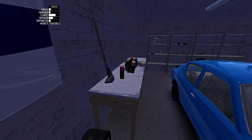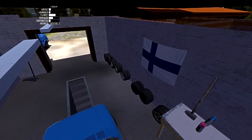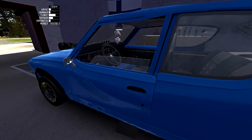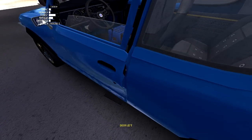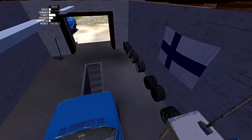Here we go. Alright, now that it's the color I want it to be, and there's a little bit of black, a little bit of blue. Can I stop that? Really? I'd love it if I could. I literally dented, look at the roof! Okay, man. I hate this game, actually. I don't like this anymore. Please, let me get it.